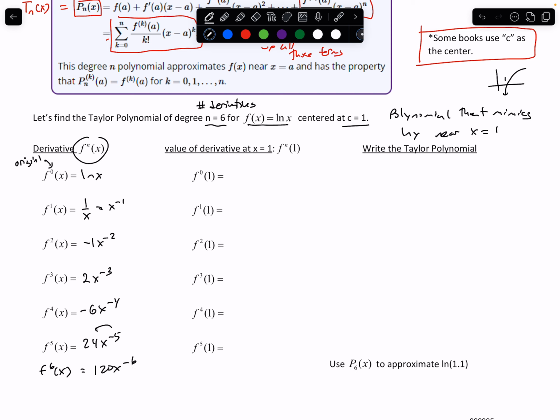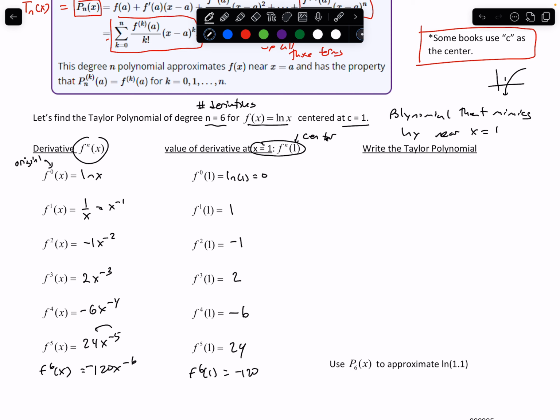All right, now let's plug it in. So this is the tough part. Now we have to plug in our center. There we go. Plug in our center to each one of those derivatives. If we plug in the 1 for the 0th derivative, this is just the natural log of 1, which we should know is 0. And plug in for our first derivative here, we're just going to plug it in. That's going to give me 1, negative 1, 2, negative 6, 24, and I forgot the last one again too. That should be a negative 120. There we go, because it's 5 times negative 24, negative 120.